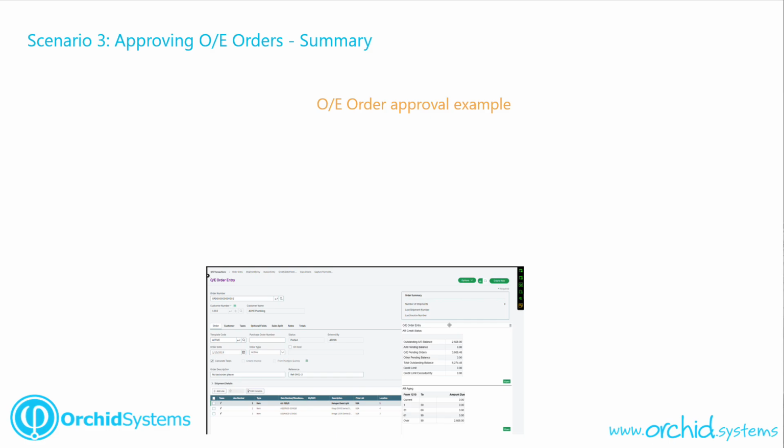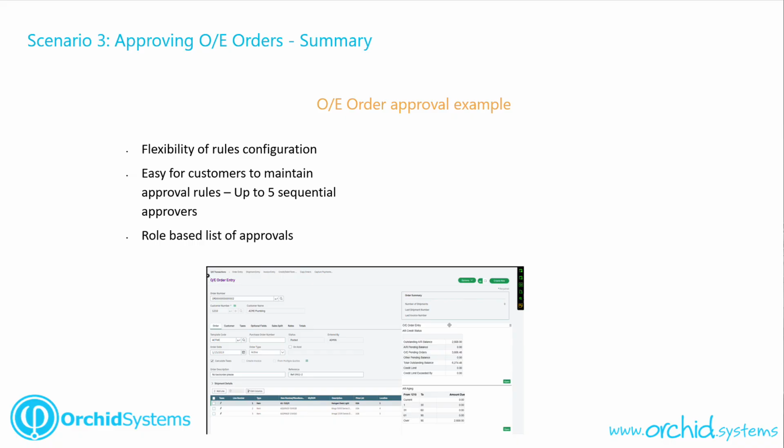In our OE orders approval example, using the Workflow console, we've demonstrated the new web Workflow console. We've also shown how you can have role-based visibility of your approvals. So some users can see only their pending approvals, others can see everything. We've looked at how to configure the rules and seen the flexibility of the conditions, the what and the how that you can set up, and how we can use LLM to help build those rules more easily.